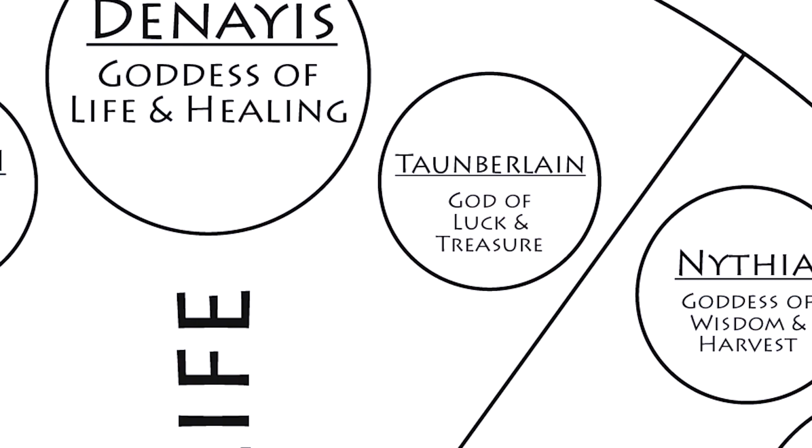Tonberlane. So Tonberlane is typically depicted as a golden dragonborn, because obviously gold and treasure. So Tonberlane is the god of luck and treasure. On each of these there's quite a bit of stuff, and I gave you the short version of Danaus, but Tonberlane I'll give you a little more. So he's the patron of traders, merchants, bankers, jewelers, minters. So people that make money, and then literally make money.